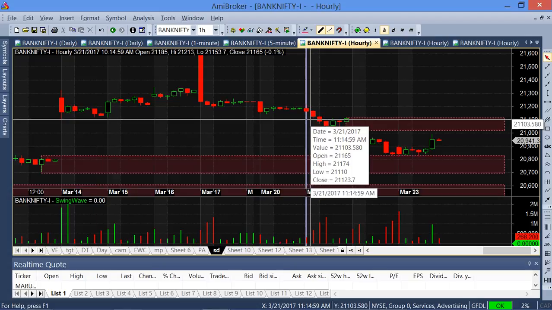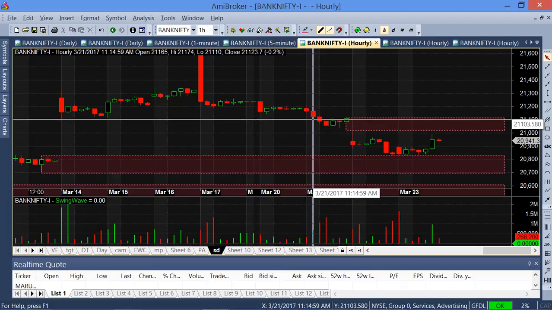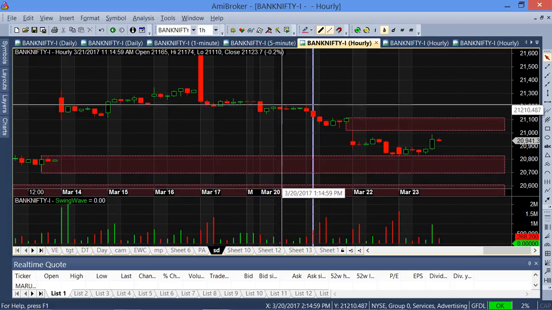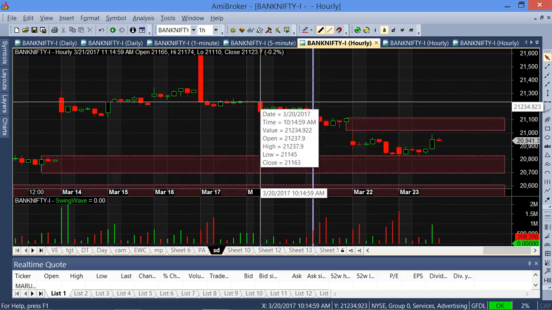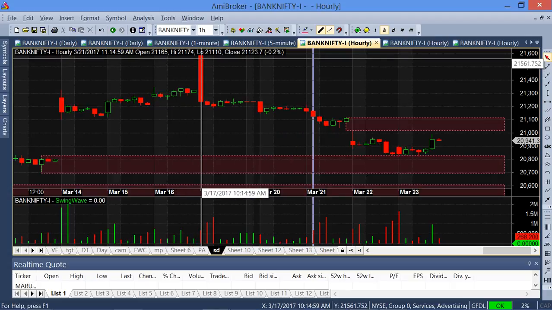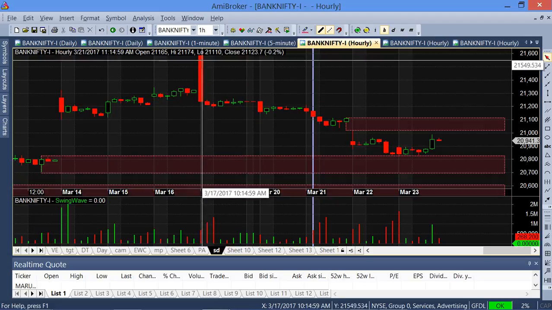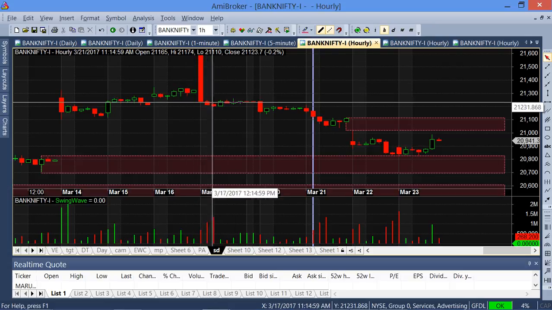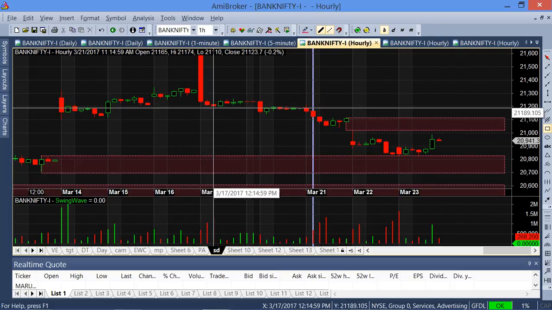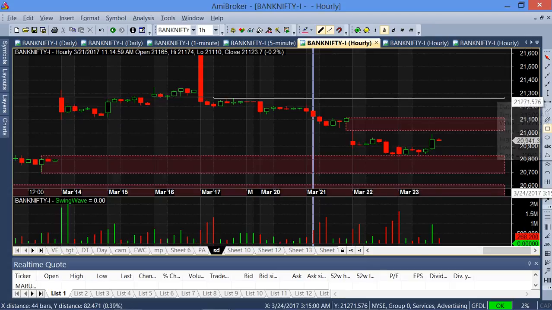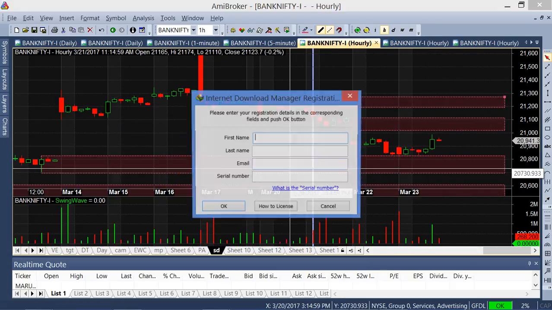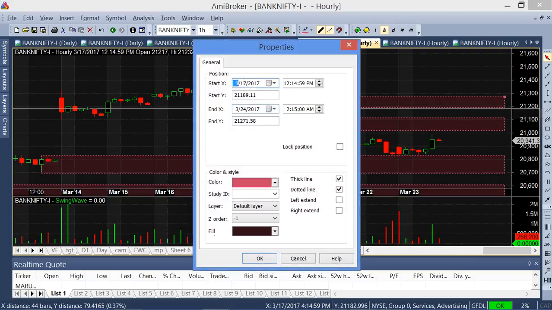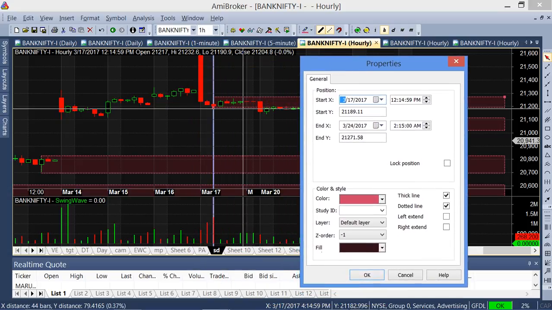On the higher side, this close is 21,165 and the high here is 21,175. There is a slight pullback into here, so I will be skipping this zone. Here looks like a clear rejection, but we will not be able to find the zones in hourly, so we will skip this candle. But this particular area looks like a continuation zone, so I will keep this area in my picture. Here the low is, close is 21.